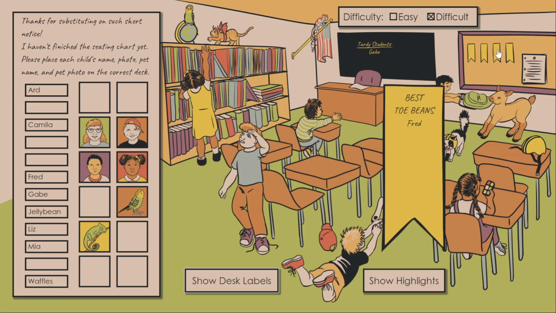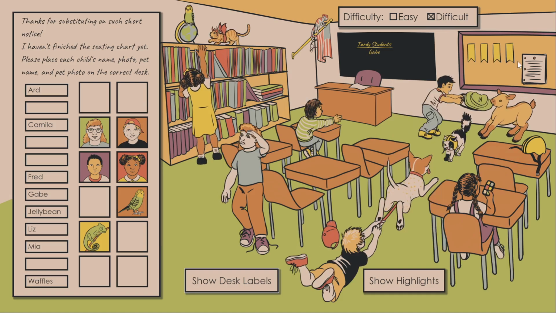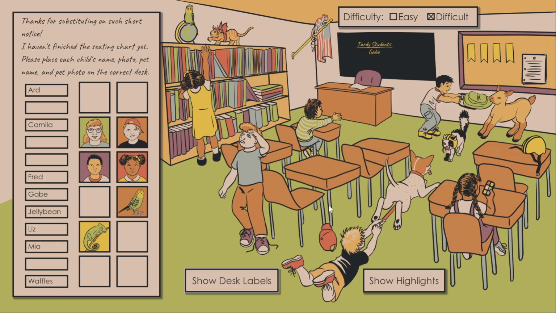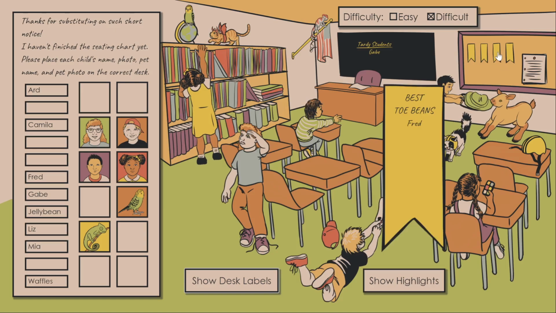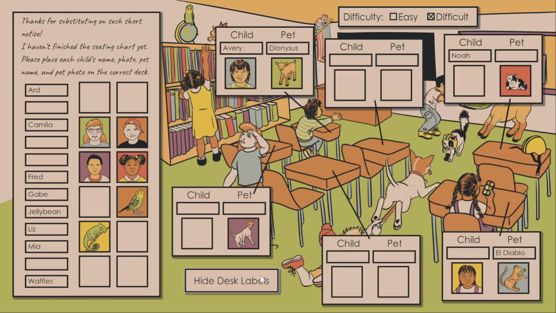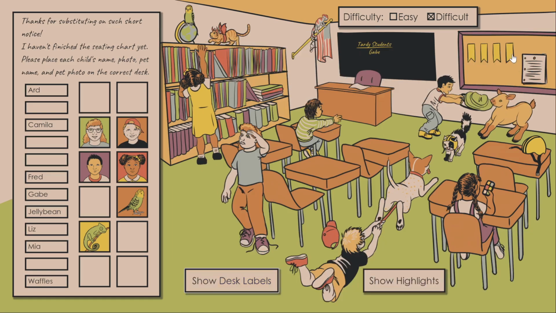Okay, the only things with toe beans are dogs and cats, right? None of the other animals have toe beans. Lambs have hooves. Chameleons and birds, no. Okay, it's either dogs or cats with toe beans. We actually don't know yet. But we know that Fred is either the dog or the cat. The remaining dog, the remaining cat and or the dog.